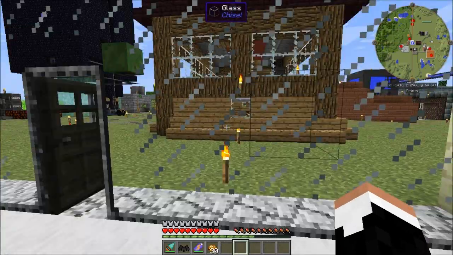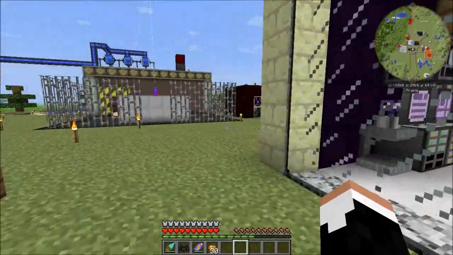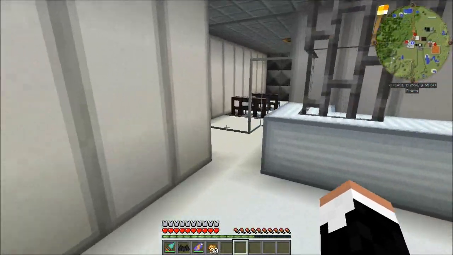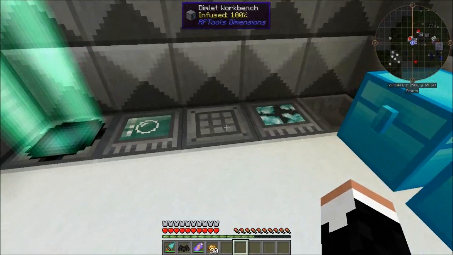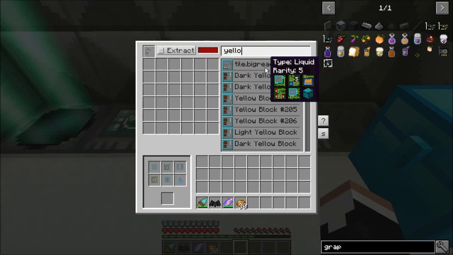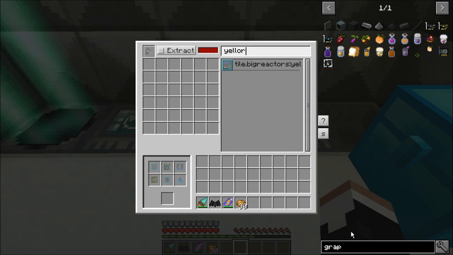Unfortunately, yellorium is blacklisted from RF Tools Dimensions. You can't make a world out of yellorium. You can make a world out of fluid yellorium. Let's take a look in here. You can make a reactor out of fluid yellorium. You can't make it out of yellorium ore.